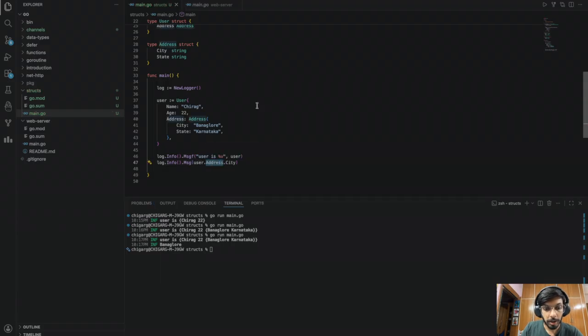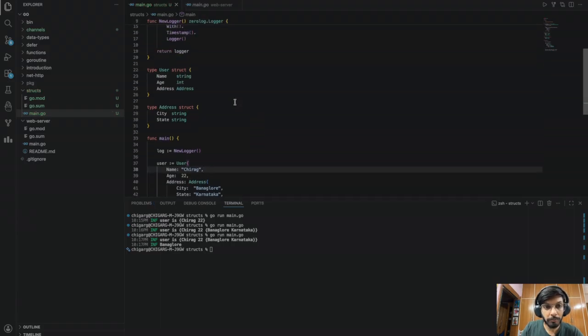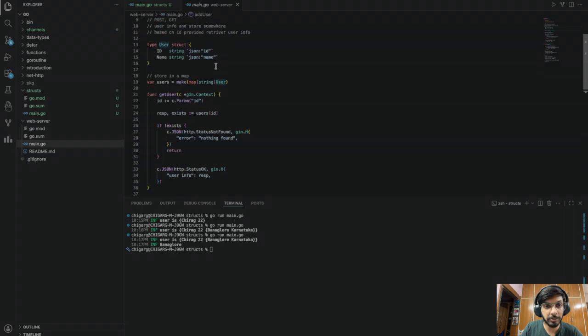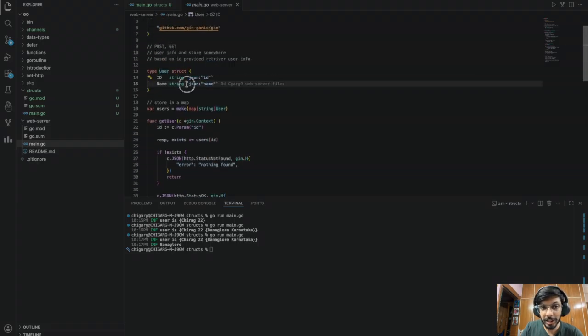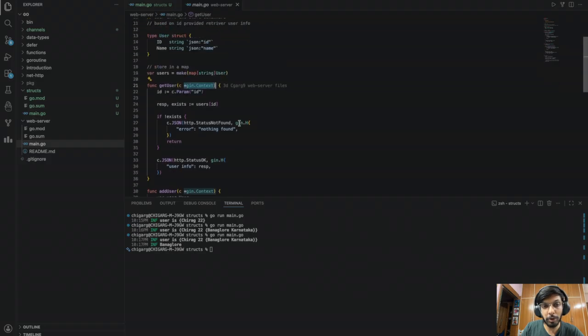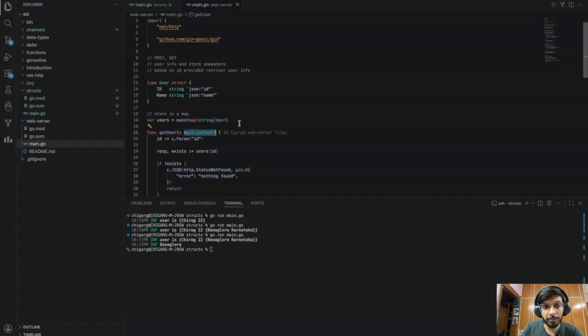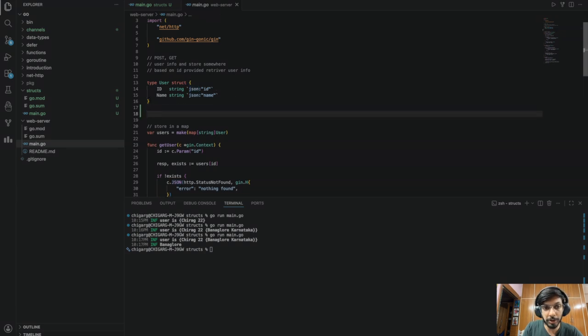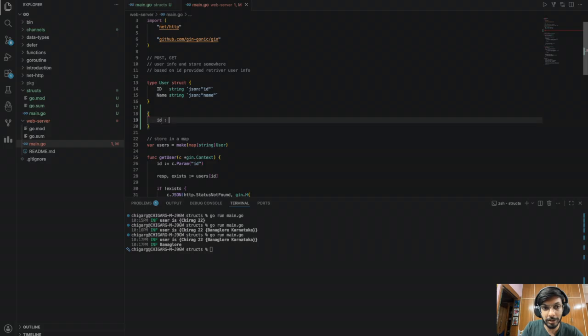My bad. Okay. Now, one thing that we did in the last video was I added something like this: JSON ID, JSON name. Why? Now, this is part of the JSON validation which Gin provides. So, basically, it will have certain rules behind this. What I'm basically trying to say here is that this user will come in as JSON format, and the key that the user will send. So when you're trying to send a request, right, you send something like ID and let's say one.